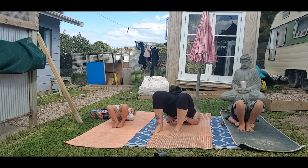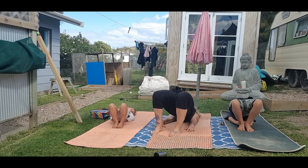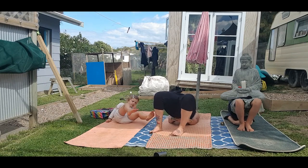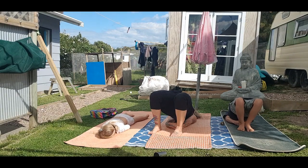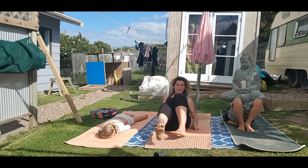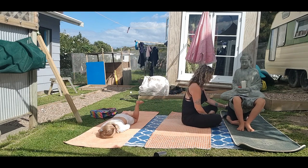And if you want, you can bring your hands in underneath and interlace your fingers. Or you can just have your hands down by the sides, whatever feels good. Lift up as high as you can. So what you're trying to do if you're at home is, I'll show you with Cashel. Have another go, Cashel. Lift up your bottom, well done. And Cashel is lifting his chest all the way up to his chin.